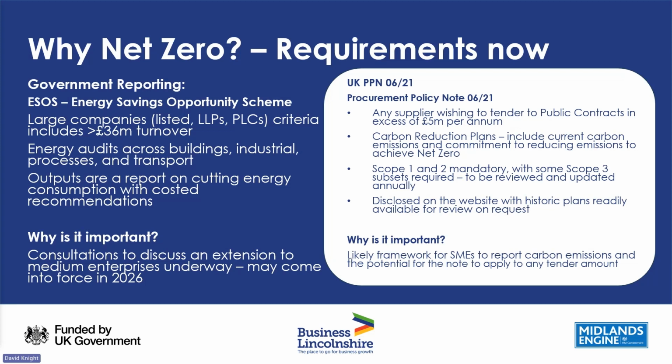Another one on that, and this is an example of that, is the procurement policy note 06/21. This is essentially where anybody who's looking to work within the public sector, if the tender is over 5 million, you are required to produce a carbon reduction plan. That carbon reduction plan has to be annually reviewed, and you have to demonstrate your continued performance towards minimizing your carbon emissions.